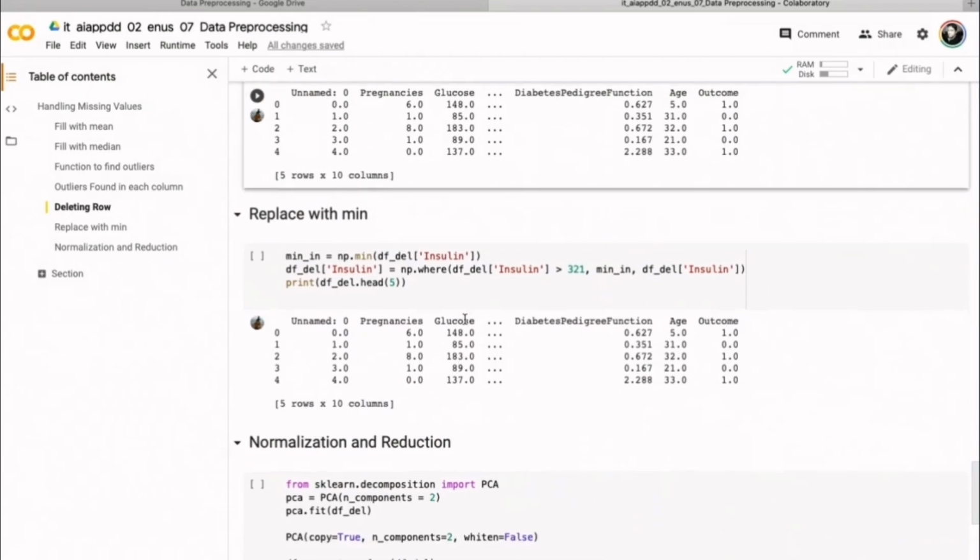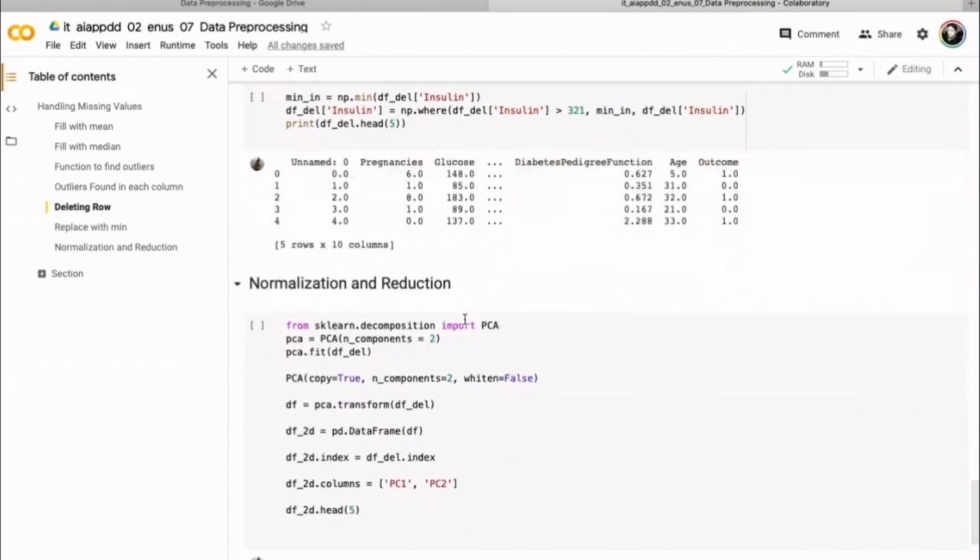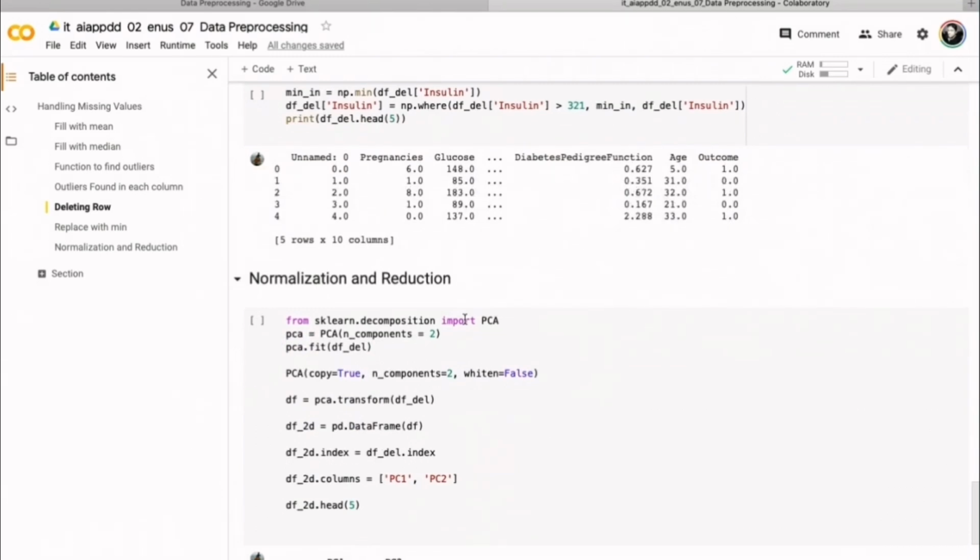Similarly, another way of doing this is you can take a min of a value to do the imputation. Imputation means the same thing: if you have a missing value, you might want to take a min also. So people do max, min. All of these are different strategies to address the issues in your data, which comes under the pre-processing aspect.